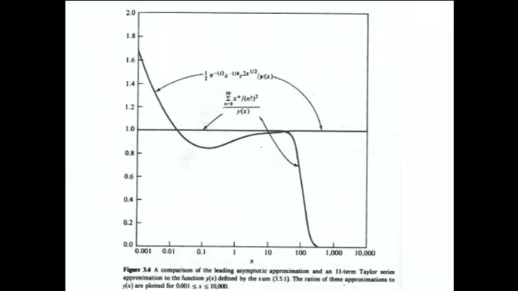First of all, I want you to look at this curve right here. This curve is the first 10 terms in the Taylor series divided by the function f of x. Here I'm calling it y of x. Notice that this ratio at 0 is exactly 1. That's because the Taylor series is perfect right at x equals 0. And the ratio remains equal to 1 for a very long way. Taylor series is very good.